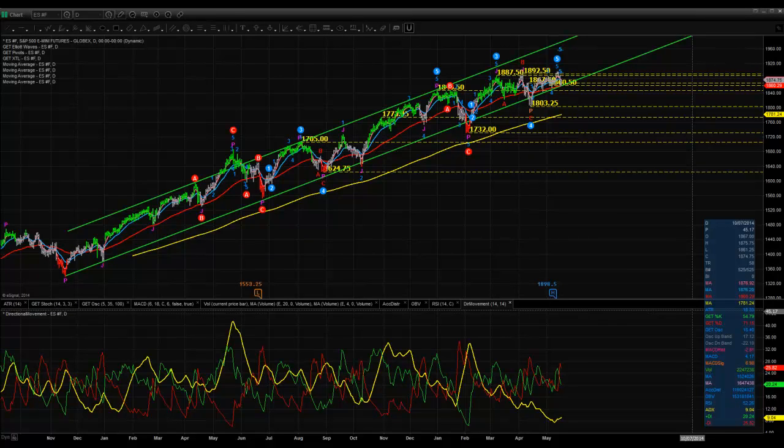You can't say otherwise. You can see here this yellow line, as I'm outlining it, is the 200 EMA. And this red line in here is still within the channel. We hit it right at the beginning of 2013 or Q4 2012, right in the center there, and the red line now, which is the 50 EMA, is now touching the bottom of the channel. So we are getting a little bit of weakness in this, which we've talked about.